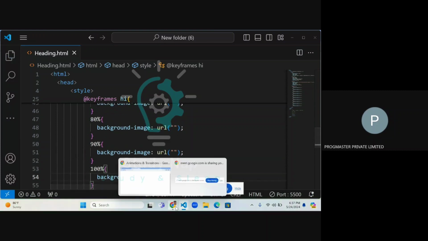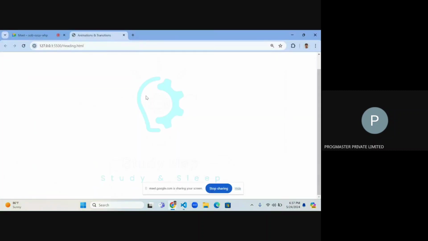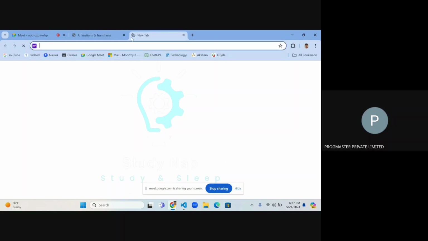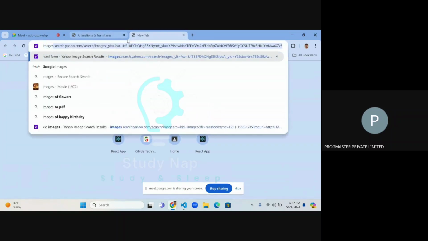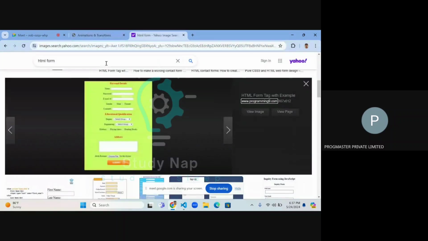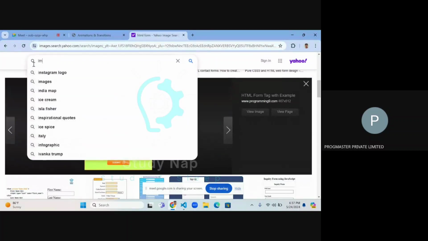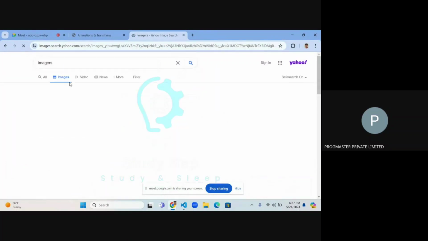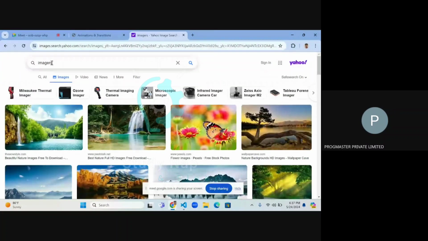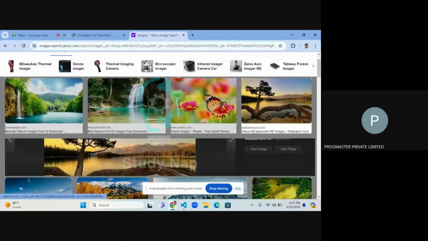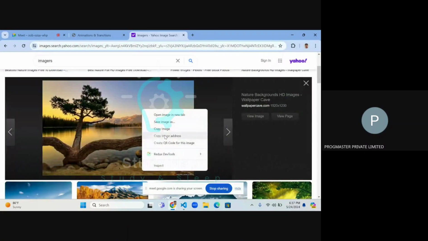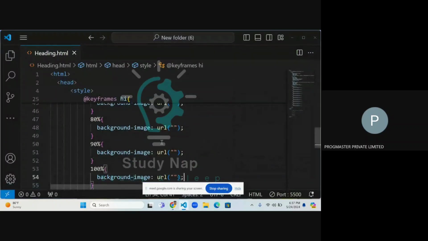So now you can go to your browser. Within that browser, you can copy the image address and then paste it there. You can search for images here, copy that image address, and after that, paste it within your URL section.